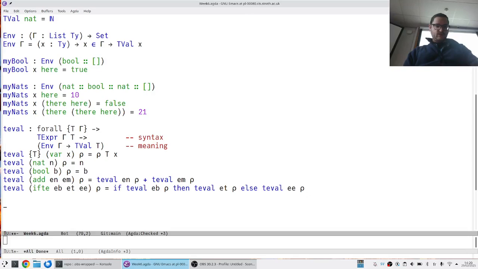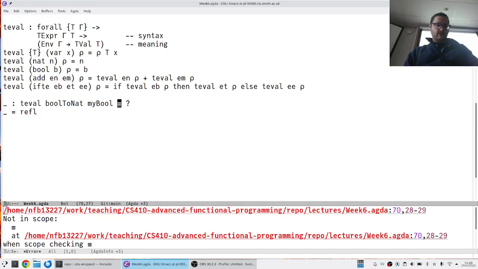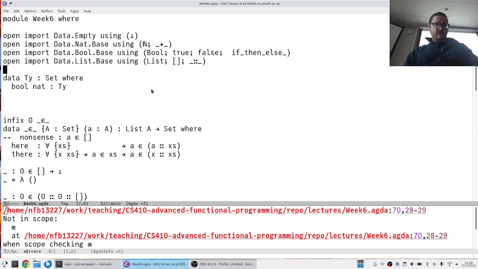Okay, so examples. We add bool to nat. So if I eval this with my bool, it should be equal to something. Of course, these are not in scope.